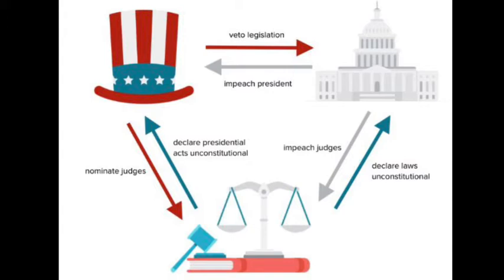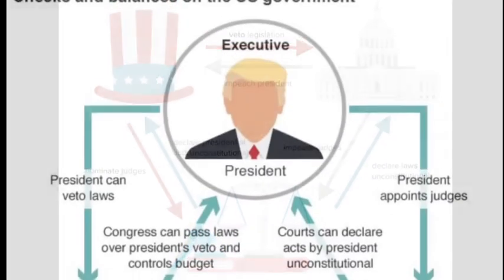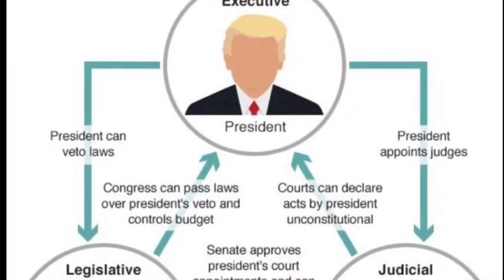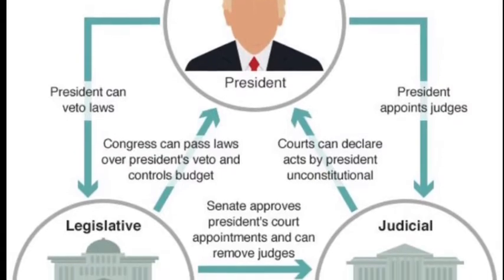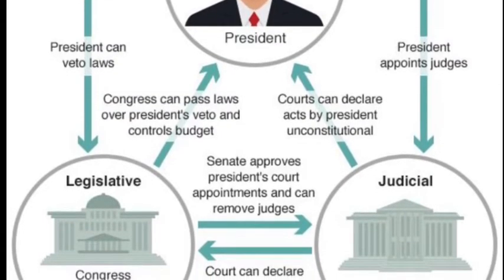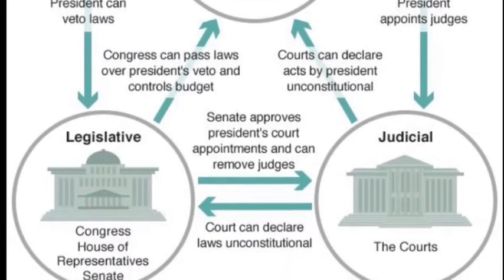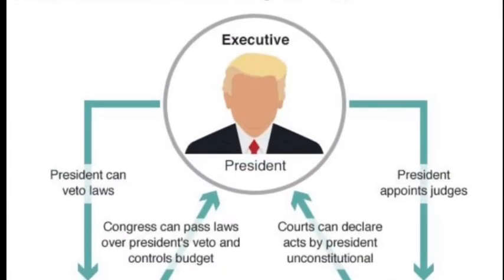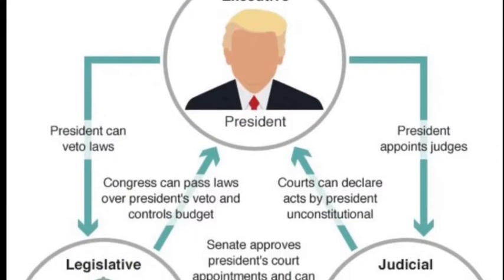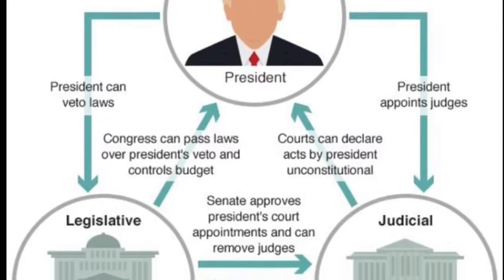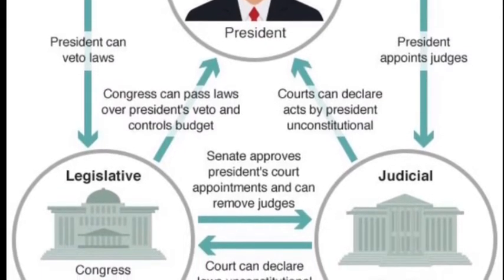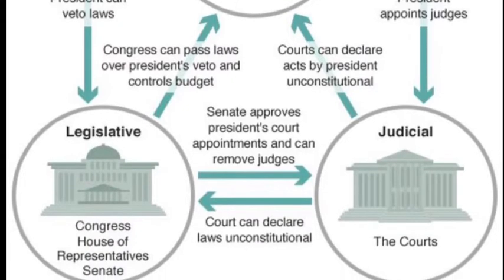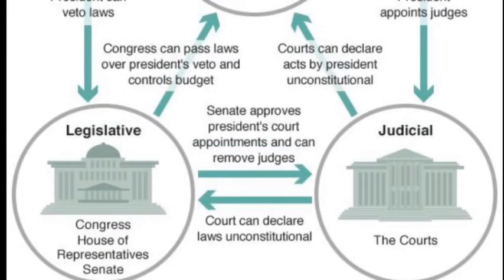The legislative branch can check the executive branch by approving or rejecting cabinet members, and they can override vetoes. They can refuse to fund presidential programs, and they can impeach and remove the president. And the check they have on the judicial branch is they can pass amendments to override rulings, impeach or remove judges, establish lower courts, and reject appointees to the Supreme Court.